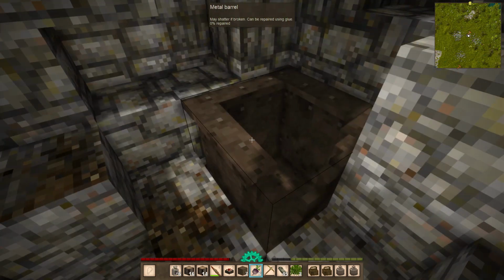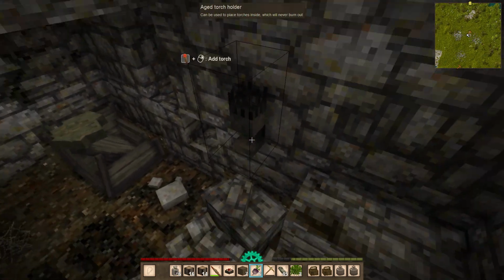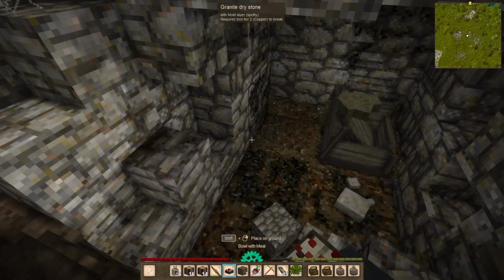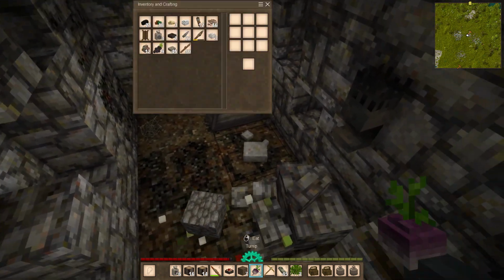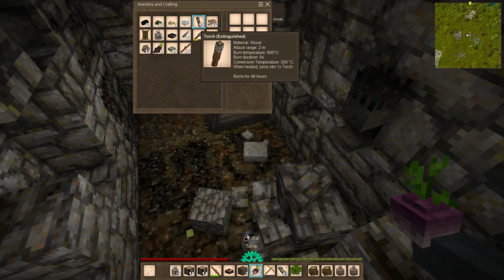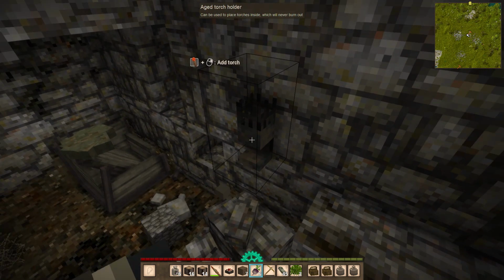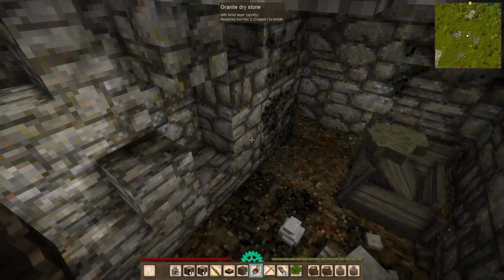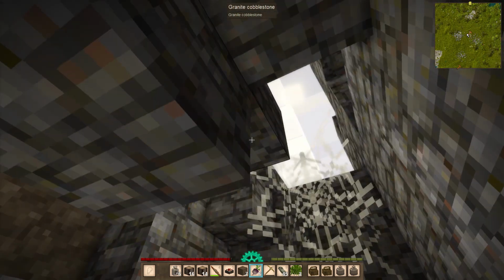Metal barrel. Can be repaired with glue, so there's nothing in there. Oh, actually, this is a good find as well. What can I get rid of? I don't want to get rid of my dirt, since that's how I plan on actually getting out of here. Grab this. Goodbye, quartz chunk. I think that's the only thing down here worth finding.